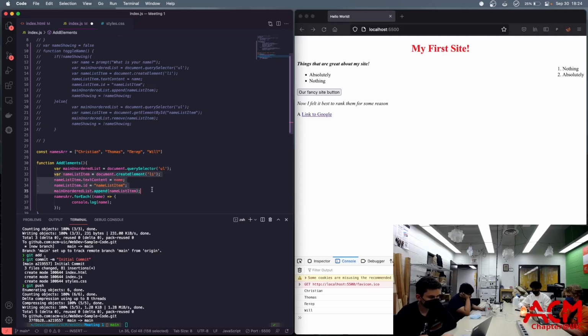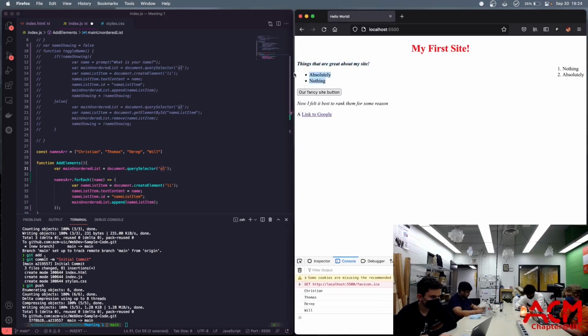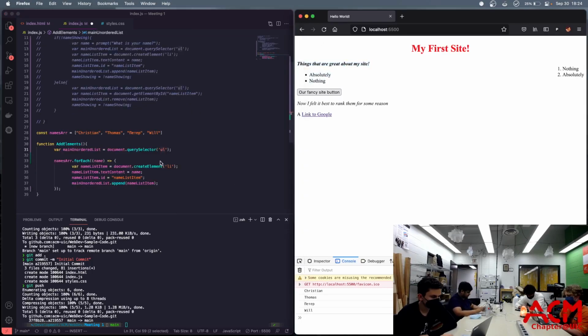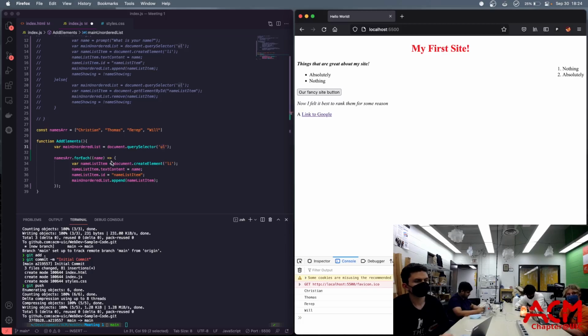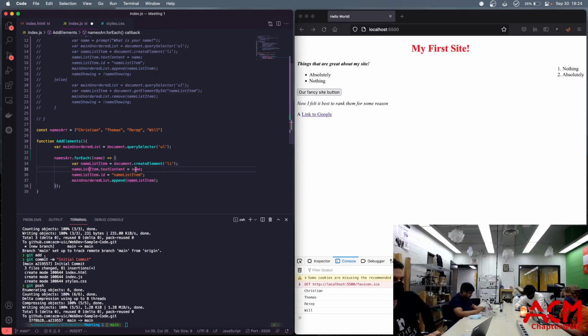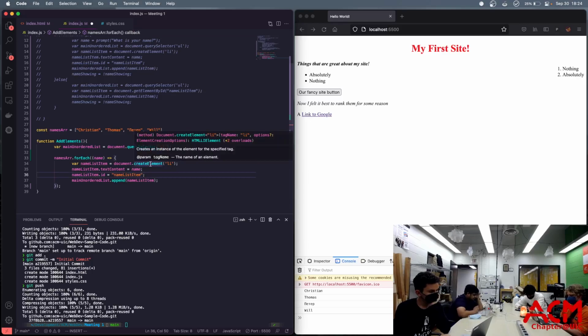This is going to be unique to each one. So you see right here, we query selector for the UL. As we saw before, it grabbed the unordered list that we have here. And then it's going to create a new name list item with this list item here. It's going to set the text content to the name, which is going to be coming from each element that comes in. And then we're going to set the ID, which isn't super important.